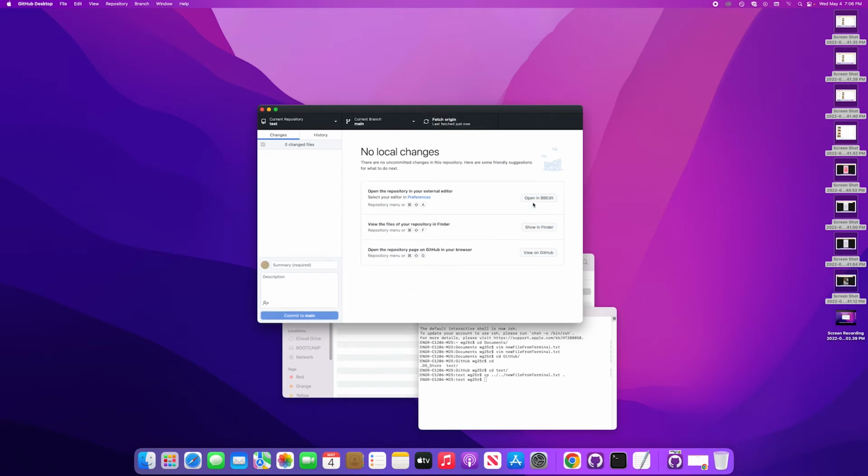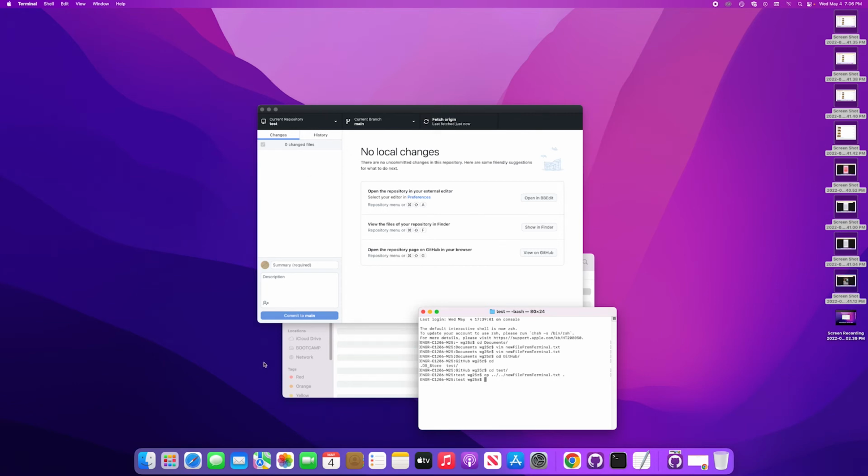Another good thing about the desktop is it's linked to your GitHub account, so you don't need to use SSH because setting up SSH is kind of difficult. I will introduce that in my next video. And you don't need to use a token because a token is not a password. It's really hard to memorize and it will expire. You need to save it somewhere secure. The desktop will just make things easier.